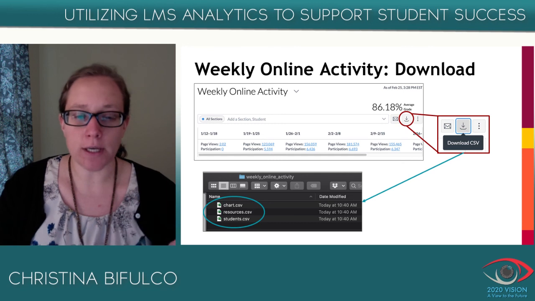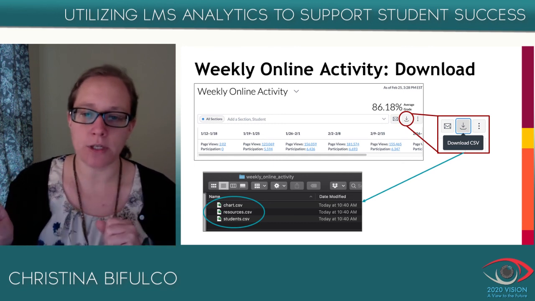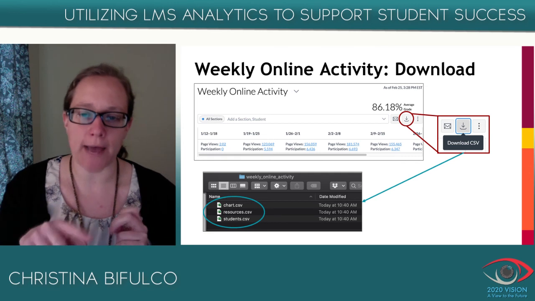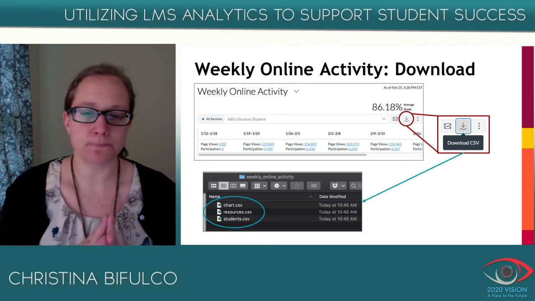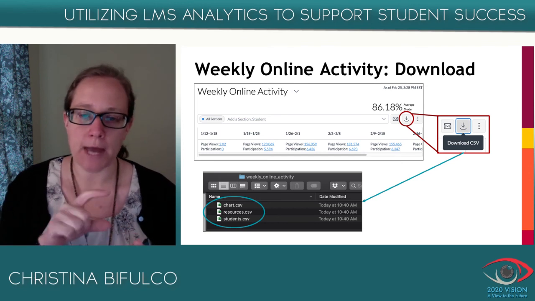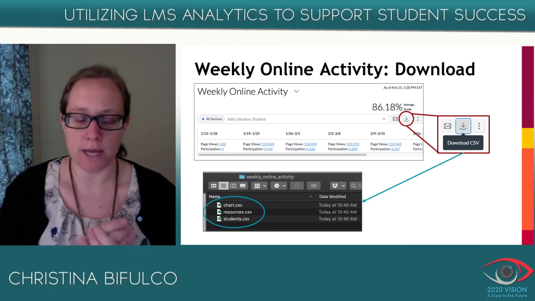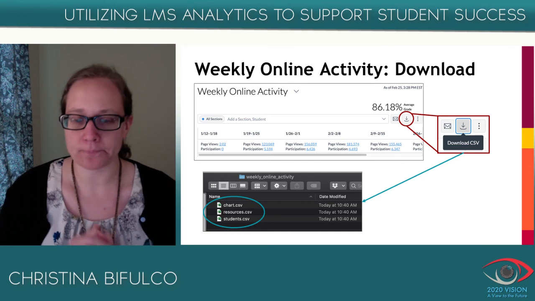The chart is going to look very much like that graphical representation of the average page views and average participations over time, but it's only giving it to you in a table. But you can have Excel make that into a graphical representation if you're interested in that.